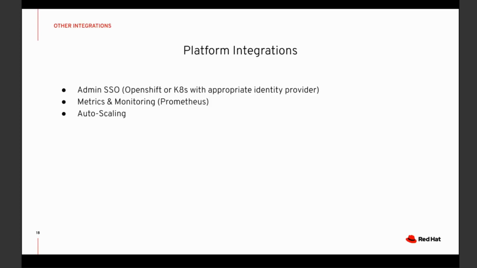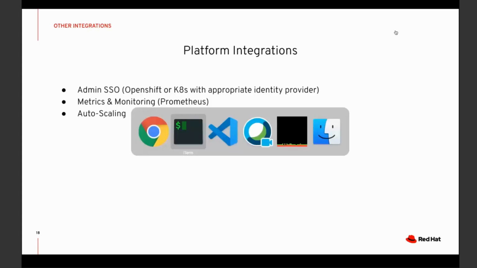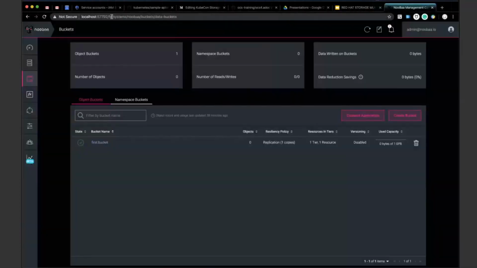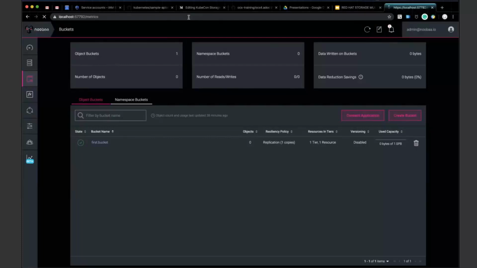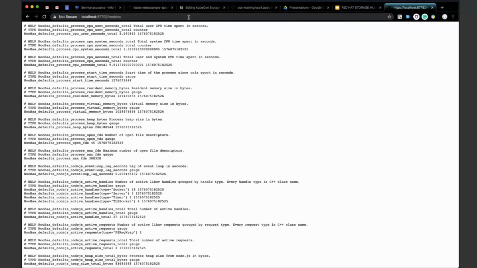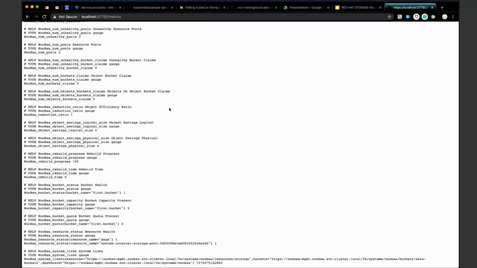On the side of metrics and monitoring, one of the biggest projects in Kubernetes is called Prometheus. Prometheus provides a framework that scrapes all kinds of pods for data, and then you can define all sets of rules for alerting, and you can build dashboards on top of these metrics. So we integrated with Prometheus, and Guy, can you show the UI, the /metrics route? So basically, it's a route that any service can provide and tell Prometheus to scrape the data, and every few minutes, Prometheus will go and retrieve all the different values that we provide.